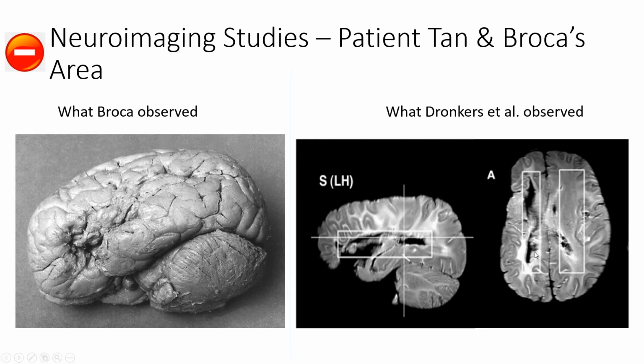But in the MRI scan, we can see that these deep brain structures closer to the middle of the brain here, towards the back, are actually quite badly damaged, especially if you look here, comparing it to the other side. You can see massive areas here where there's damage that you just can't see from the surface. So this is suggesting that this brain area and this brain area are both associated with that loss of speech production, not necessarily just Broca's area as he observed.